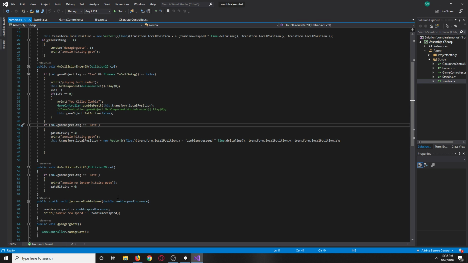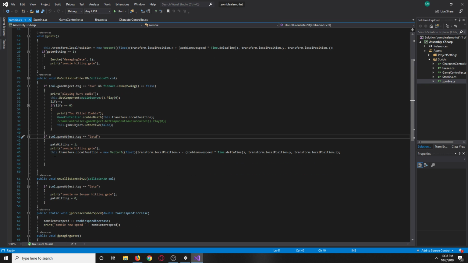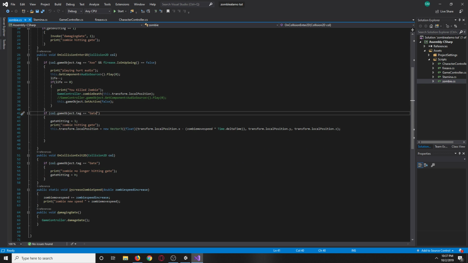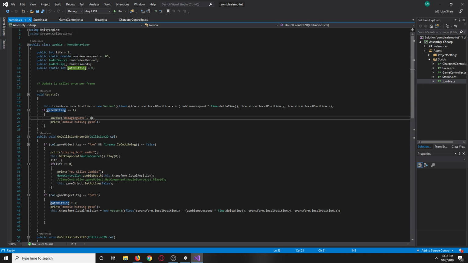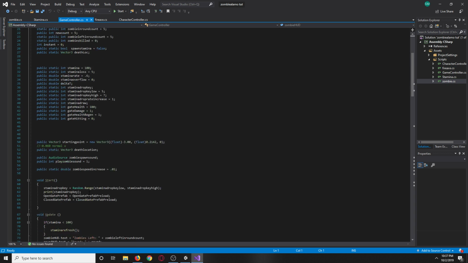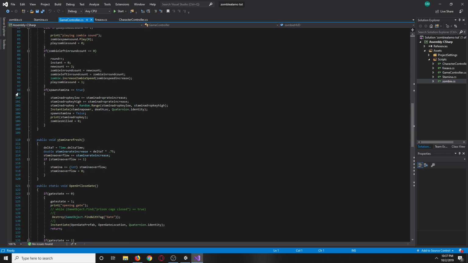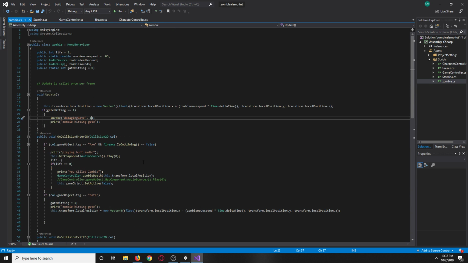So where are we doing gate damage? Okay, so here, if gate hitting equals 1, so it's hitting gate. If it's no longer on collision exit, gate hitting is equal to 0. So this is every second. So every second we go to game controller. Every second gate damage is 1. So every second times the number of zombies. So it's doing like 5 per second. So, I mean, that should take way longer than it's actually doing here. So that's very strange.